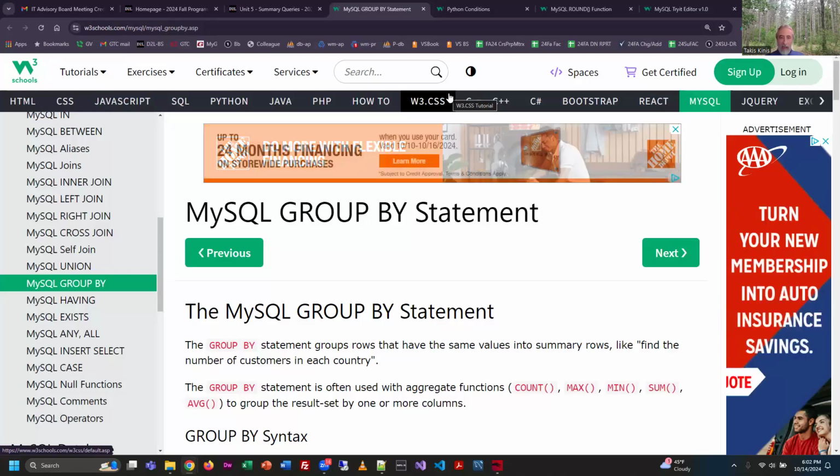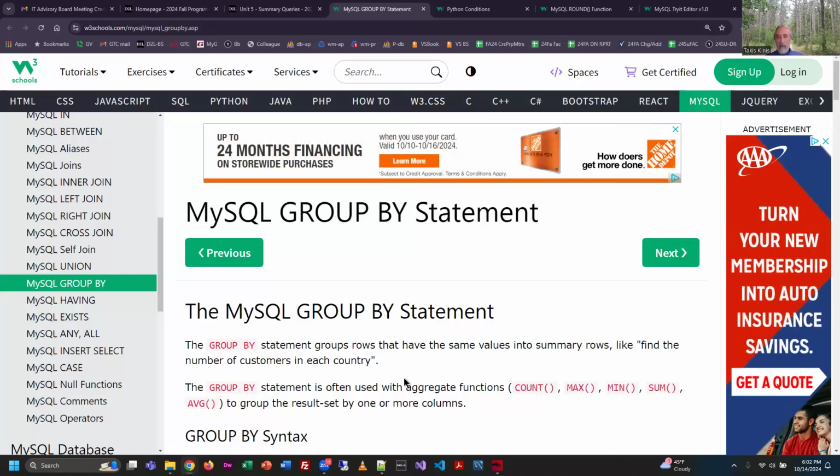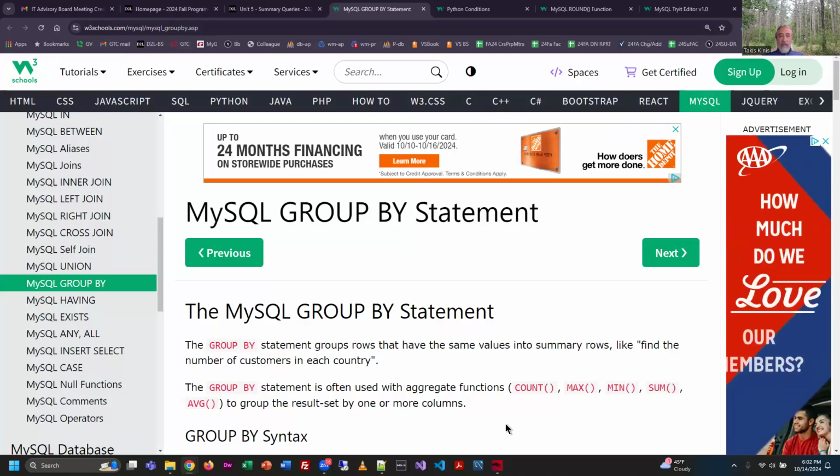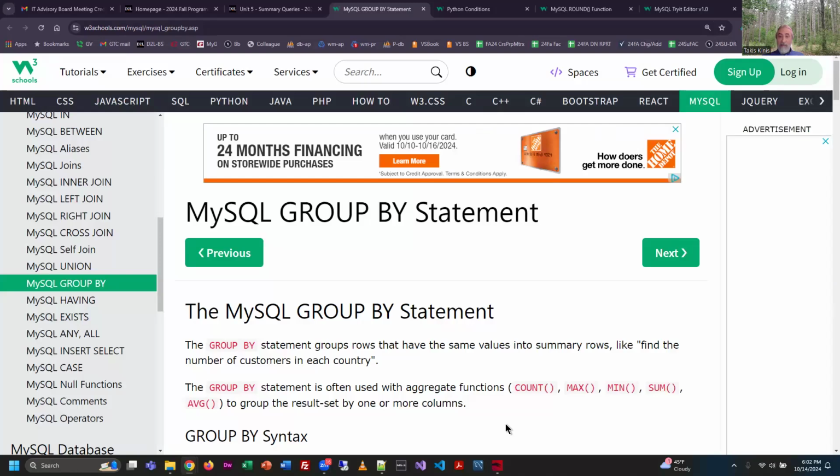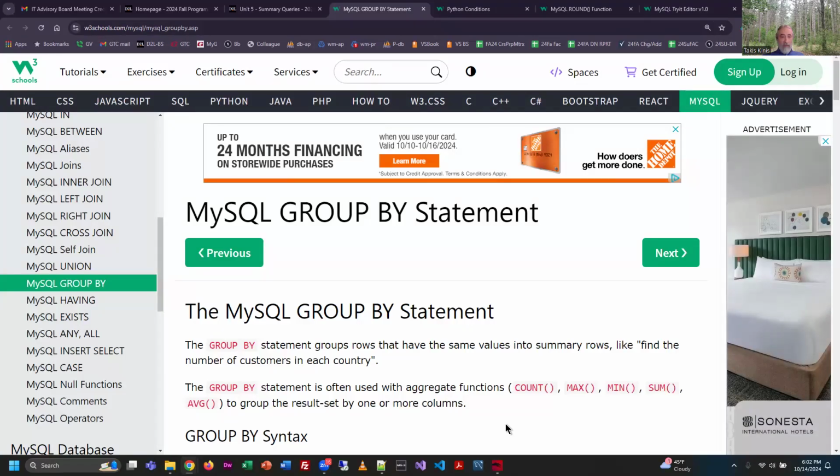I'll go back to the word they use, aggregate, in other words, to collect things together. Their definition says the group by statement groups rows that have the same values into summary rows, like find the number of customers in each country.